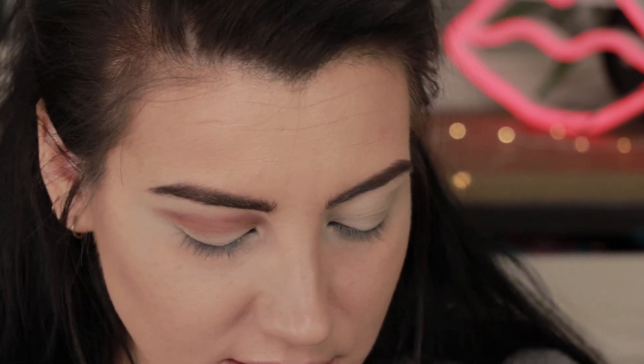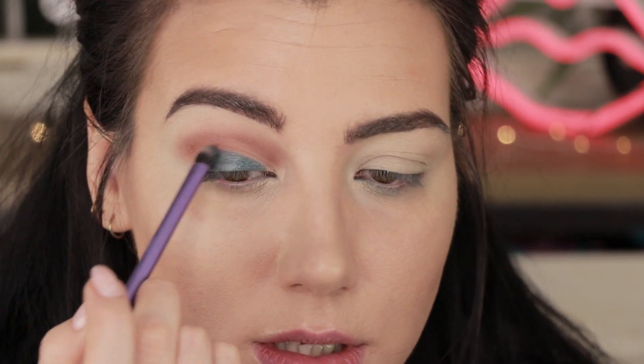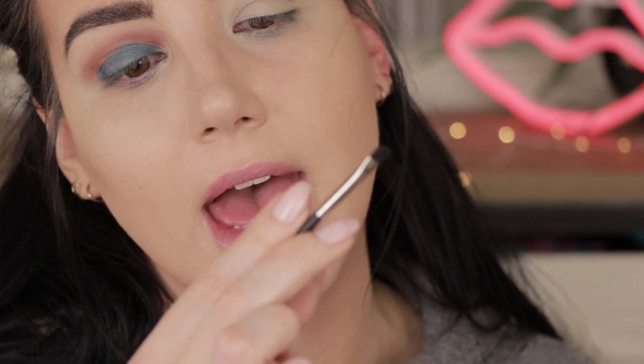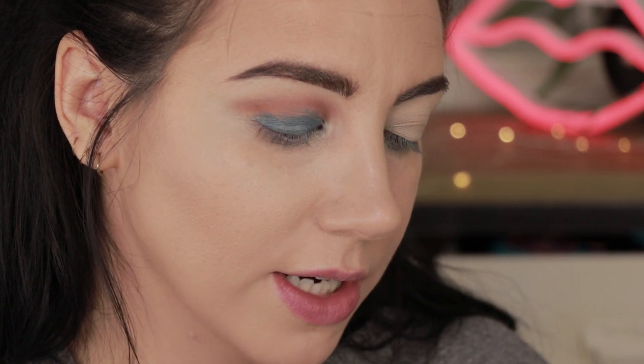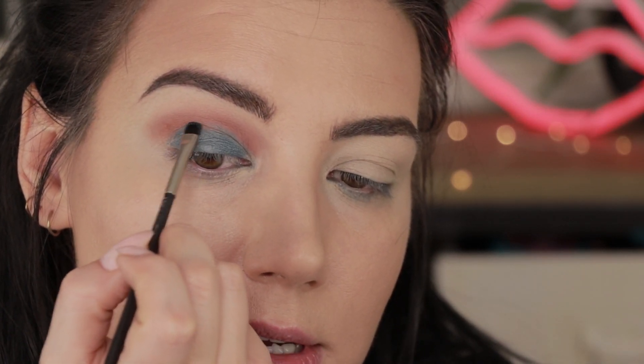We're already off to a much better start than the first try. Last time this color went up above my blending area — almost like upward fallout, if that makes sense. I'm going to try not to do that by using a smaller brush. I'm picking that up on a small Real Techniques brush, wetting it with Fix Plus, and carefully placing it across my lid. Then using a MAC 220S brush with a little more of that color, wet again, to get all the way up into the crease and corner — very carefully, because quite frankly I don't want to shower again.